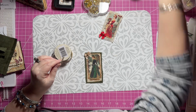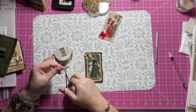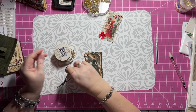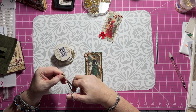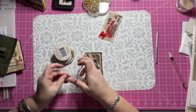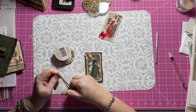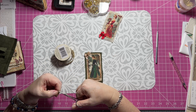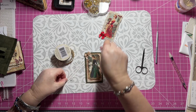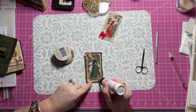And glue and tons of stuff. Got sticky stuff on my hands. Let's see. Cut off three bling. I will have to clean these scissors after with a little alcohol wipe. That's how I clean my scissors. I use those little alcohol wipes. So that's how you keep your scissors clean. You don't want them all gluey and gross. It affects the way they cut, for real. Not just saying it to say it. It really does affect the way they cut.